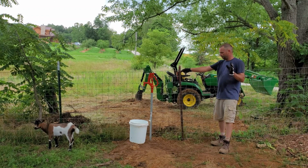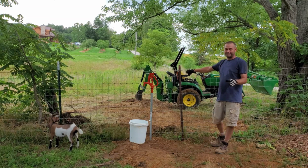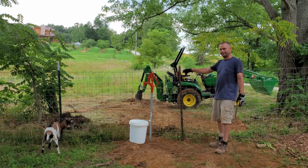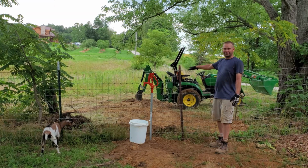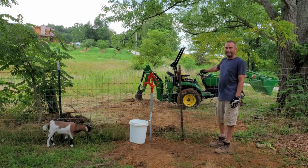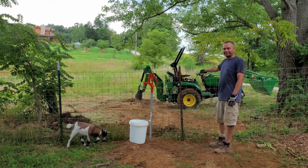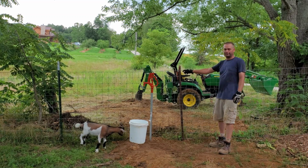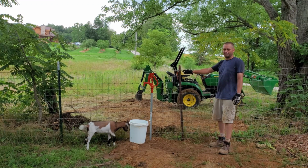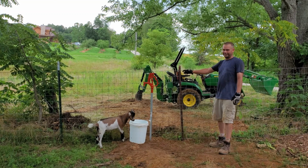So this actually took way longer than I thought it was going to. Of course, that happens on every one of my projects. I always think that they're going to go better than they do. The roots were the killer the first day. Those roots just slowed everything down. And today it was getting the black pipe on the hose barb and on the valve. That was a bear right there. That was a struggle. I almost just wanted to walk away and try it again later.